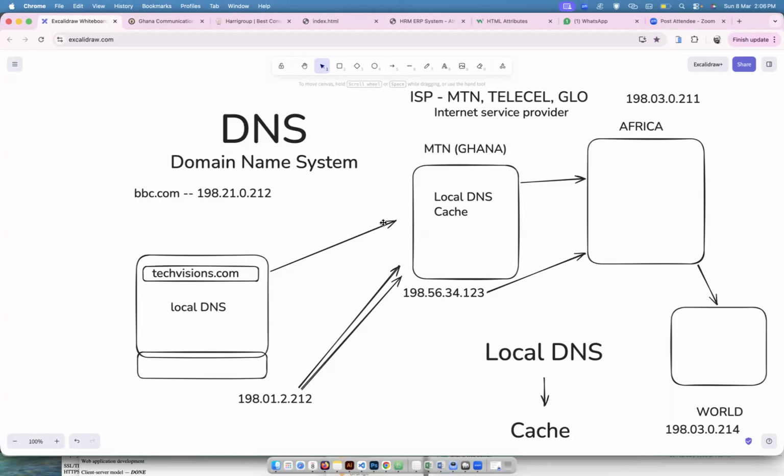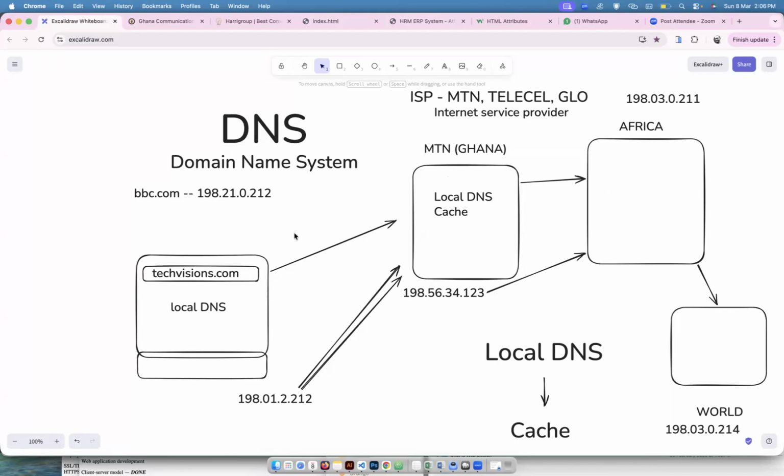MTN stores it within its local DNS. So once you are looking for a resource that your friend has visited, which is not on your laptop but is sitting on MTN's DNS, because your friend has searched it before, it automatically gives you that same resource. That is why sometimes it helps our internet to speed up.